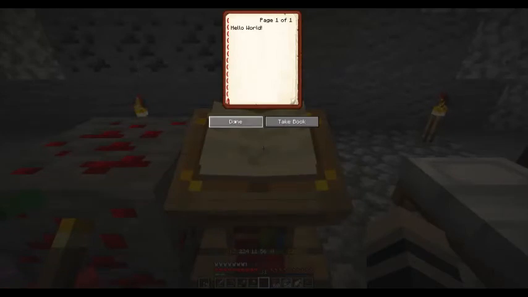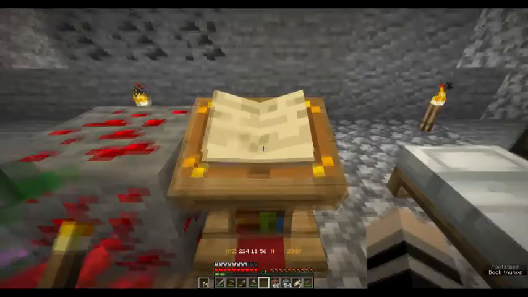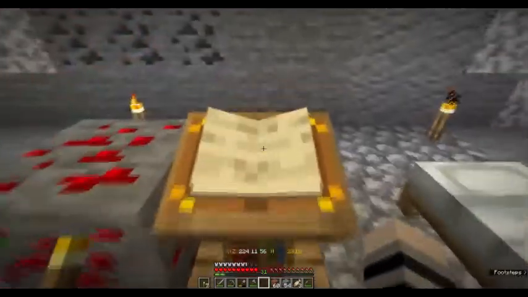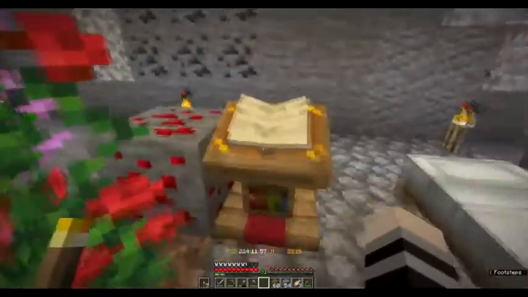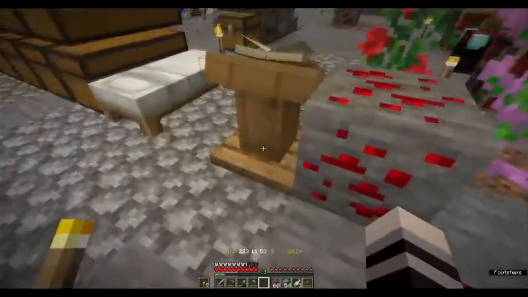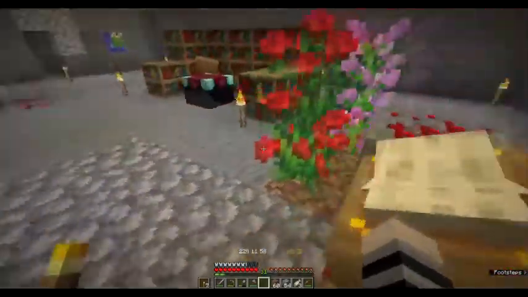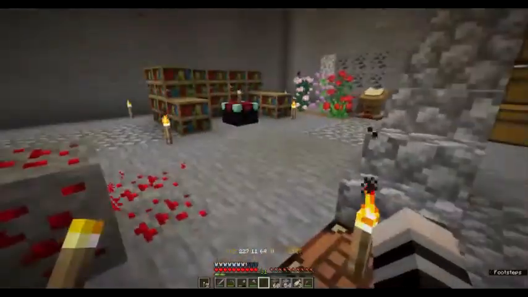I can either be done reading it, I can take the book, and I can put it back. Isn't that cool? So if I wanted to keep like a journal or something, it looks really nice, you can do that. And of course, for those redstoners, this is a redstone component, and we can go into details when we cover some of the redstone stuff.